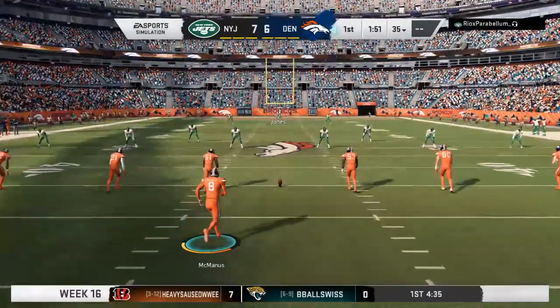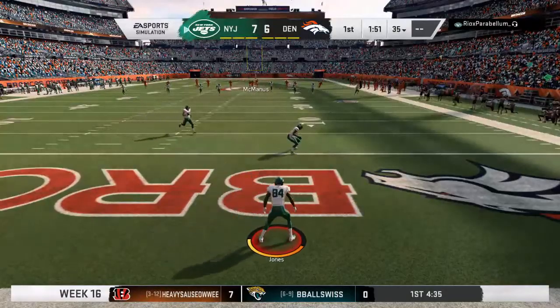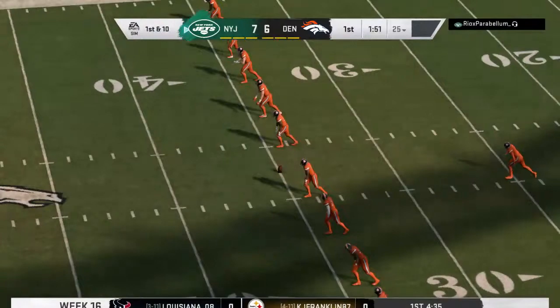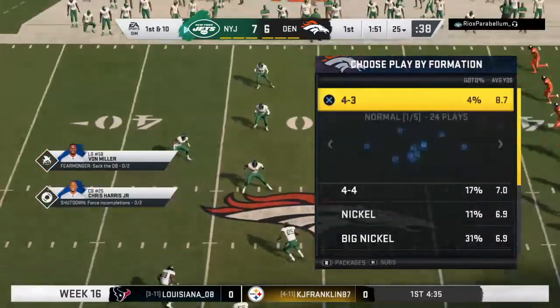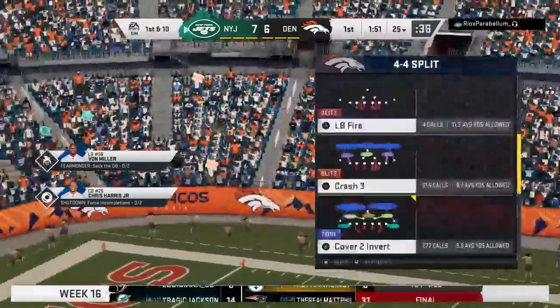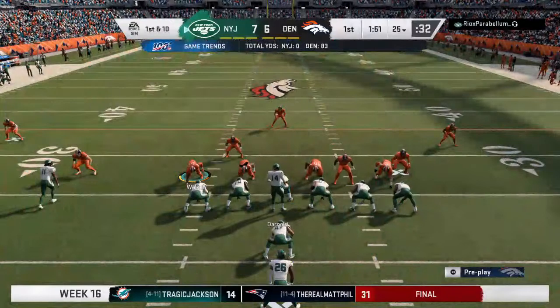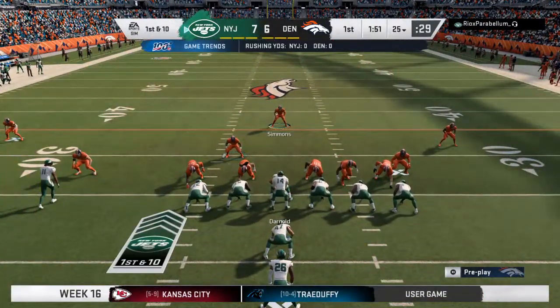Now he's back out there to boom this one away, maybe with some frustration after the PAT miss. And the mile-high air in full effect as that's out of the back of the end zone for a touchback. Darnold is going to lead the Jets up now, 1st and 10 at their own 25-yard line.